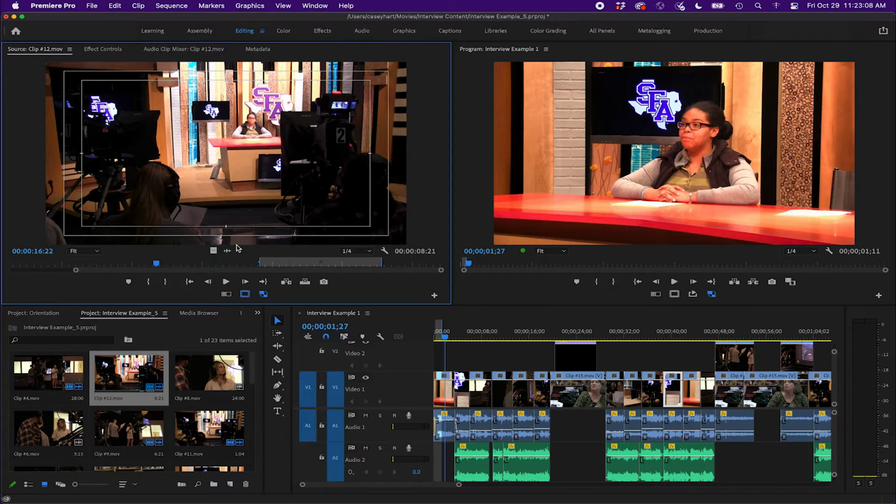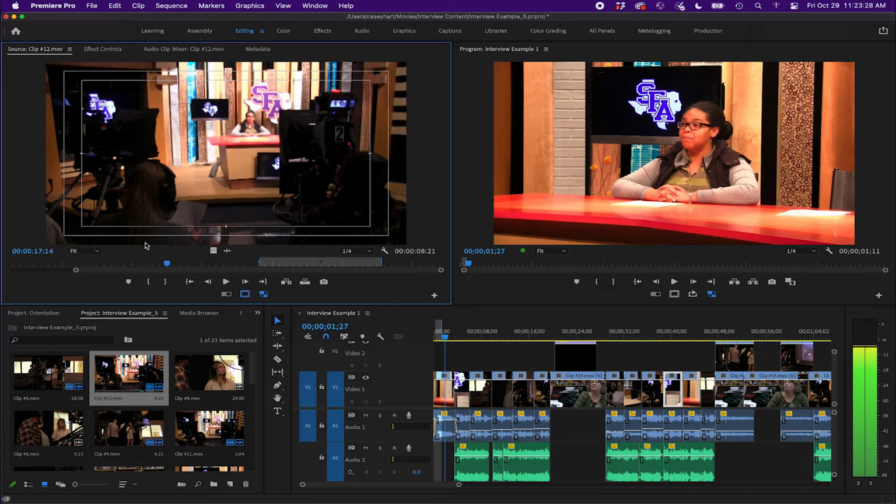So I'll talk about how this actually works in a later video about editing, but I wanted to draw your attention to those three areas. The middle of the source monitor is where you would grab if you want to bring both video and audio, and then you have the opportunity to select one or the other and bring it into your timeline if you wish. In addition to that, you have several different tabbed folders or panels that actually give you some great tools that you'll use as well.